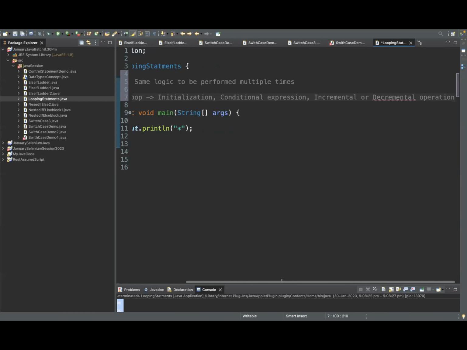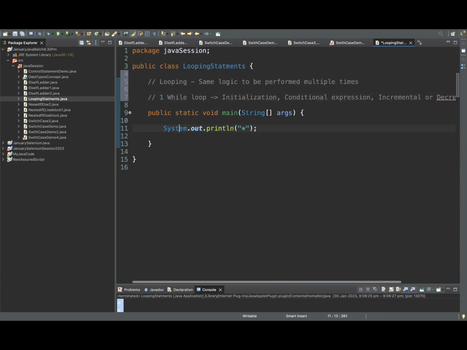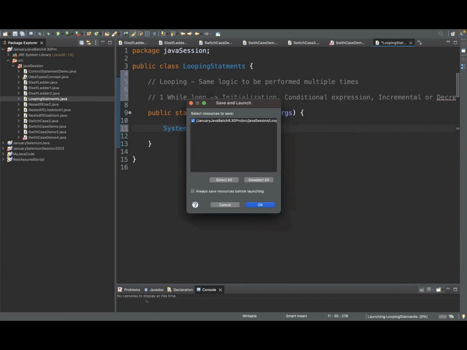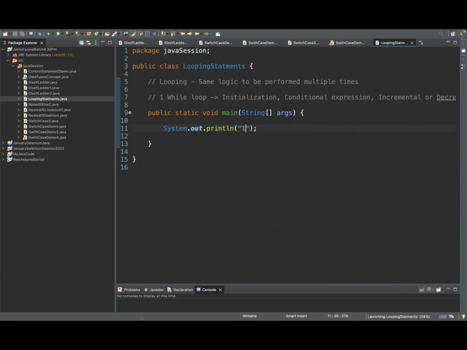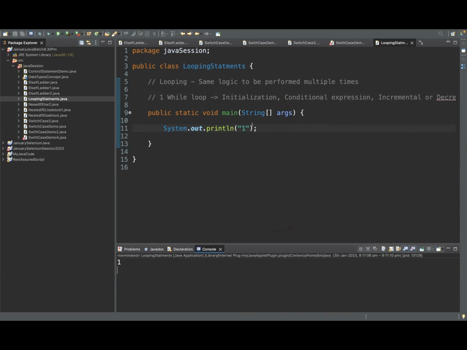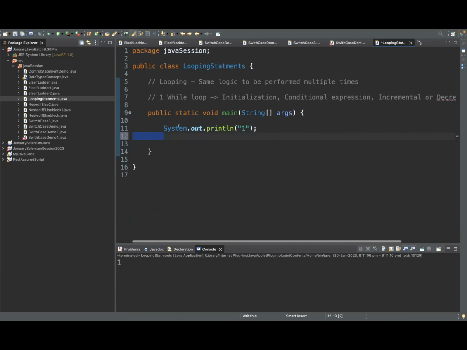So what does it mean? See, very simple. Now suppose I am writing System.out.println and I am printing 1. If I run this code, definitely I can see 1 in the console. Now copy this and paste it over there.